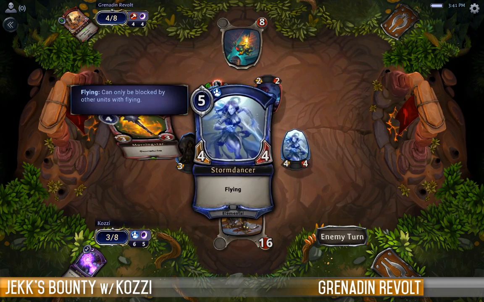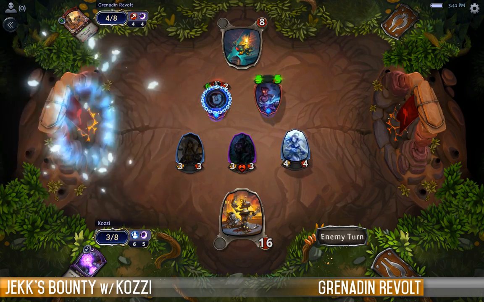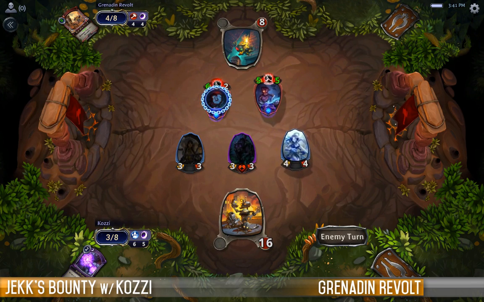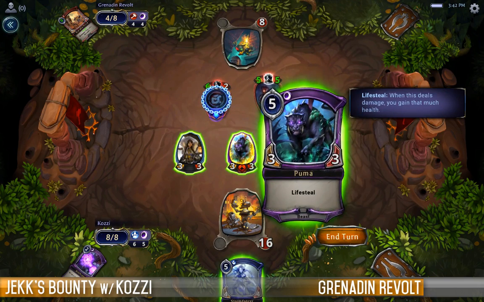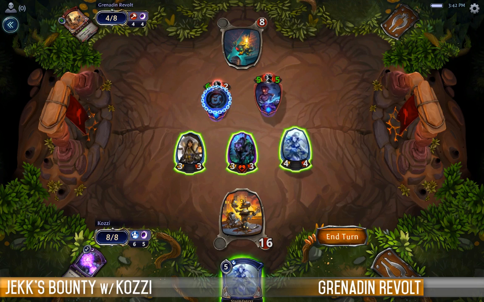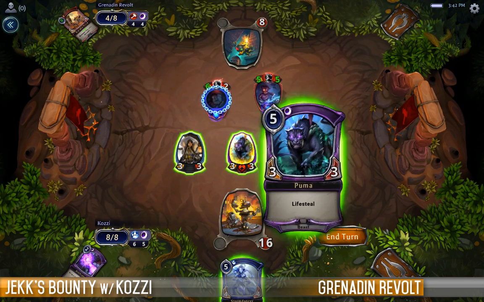This is another card that got adjusted in patch 1.18. That's not too much of a problem for us. The reality is we can race it if they choose to attack. Does this stop us from having profitable attacks? If we attack with everybody, they'll block either the Storm Dancer or the Puma.